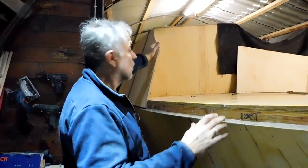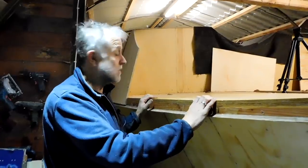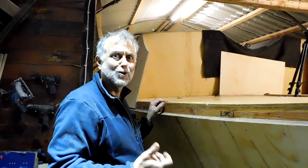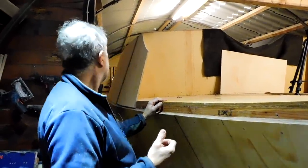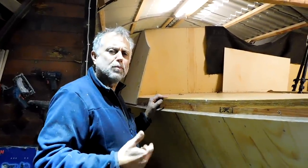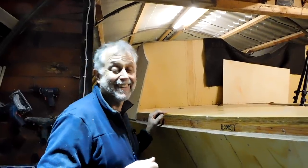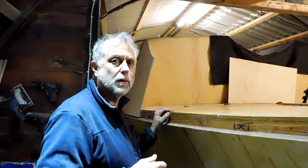And as I say, when the main deck's finished, we'll also see these combings pretty much in place, certainly the first layer of the combing boards, and she'll start to take her final shape. So we're getting on really well now. At the moment, she's looking a bit boxy and probably in her least beautiful stage of build. But hopefully that's going to change soon. Yeah, that's where we are.